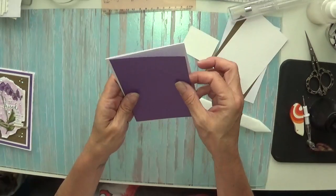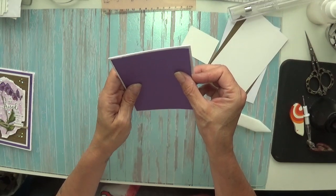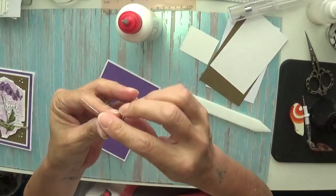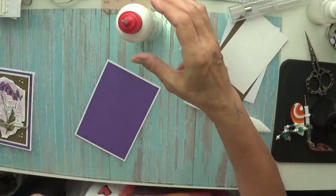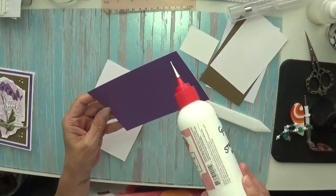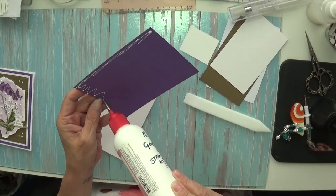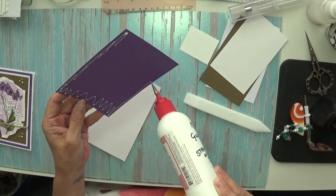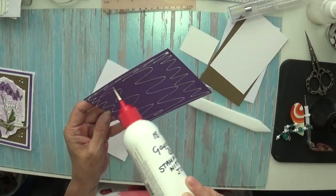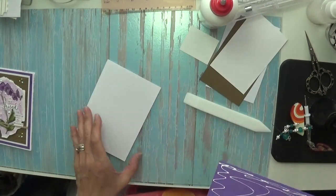But we can attach this because this doesn't need anything doing to it. Like I'm saying, it's just 1/4 of an inch smaller all round, because I do get a lot of people asking about me just folding the cardstock. You can just score it at 4 1/8 if you're in the UK, or 4 1/4 if you're in the USA, but I prefer not to keep getting all that equipment out just to score a card. So I do it by hand because it's quicker.